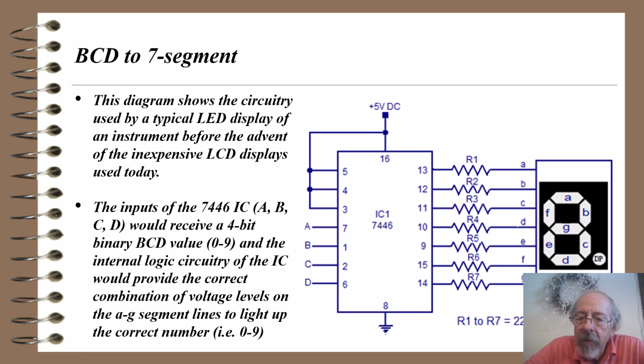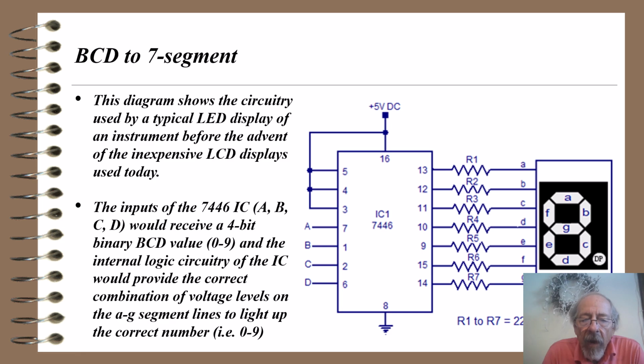It has 16 pins. On the right-hand side, we have a 7-segment LED display with A, B, C, D, E, F, and G as the segments. And then we have 7 resistors, R1 through R7. Those 7 resistors, 220 ohms apiece, are to keep the LEDs from drawing excessive current and burning out.